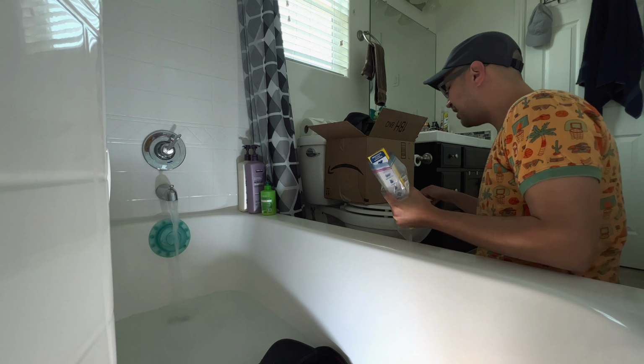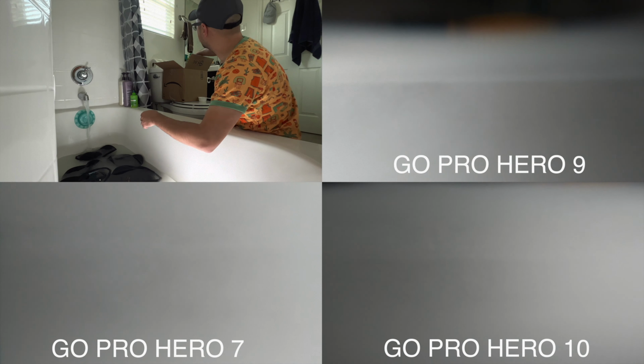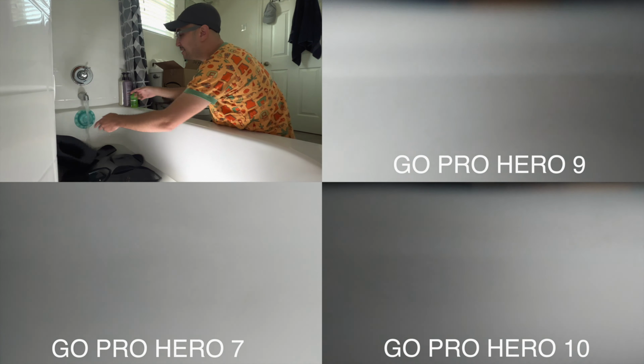The water's pretty murky, so I'm not sure what we're going to be able to see. But I'm also just interested if the hot water kills the cameras. I have a lot of hats. Maybe I'll just start with this many hats.